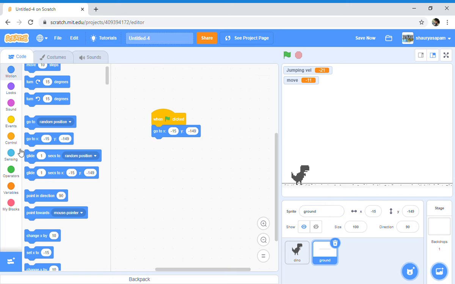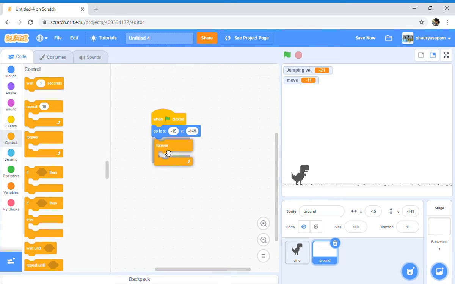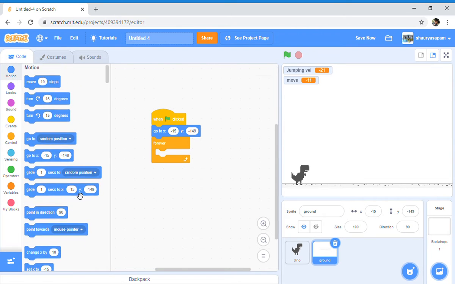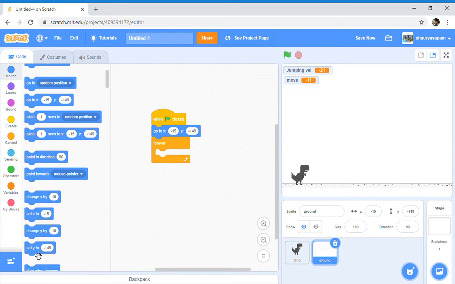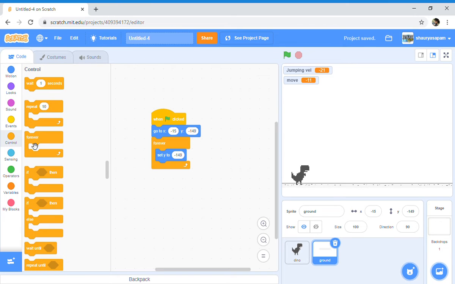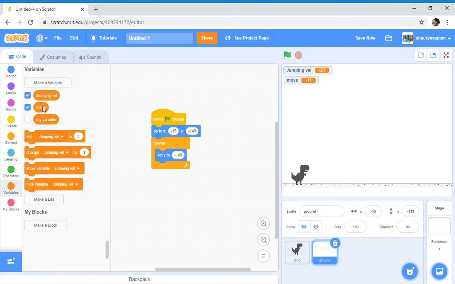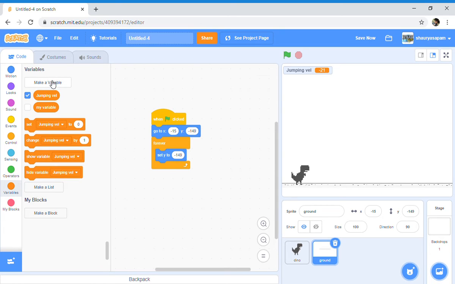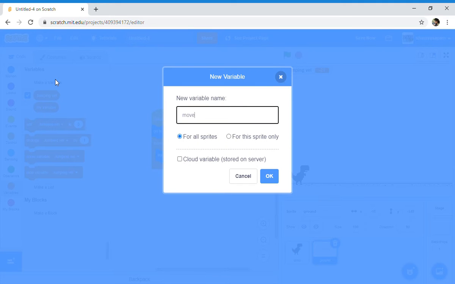Now what we need is a forever loop. So that we don't make a little mistake, I'm going to set y in the forever loop. Oh, sorry, we have to make a variable first. I'll call it move.